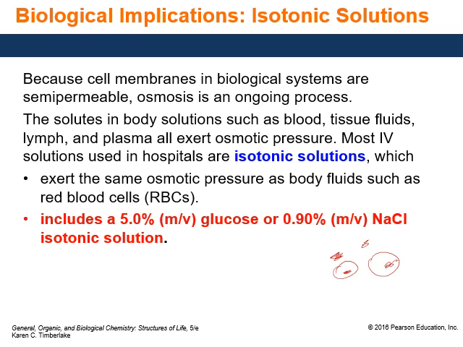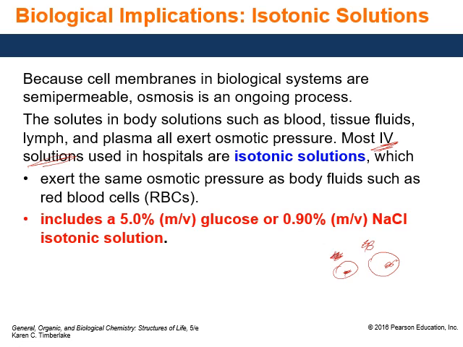Okay, so that's why whenever some drugs are injected into humans at, let's say, hospitals, they're usually injected in IV solutions. Why is that? You can't simply just take water and inject water into the human body. You are injecting IV solutions. These IV solutions basically mimic the osmotic pressure of our body fluids. Meaning they mimic the concentration of the salt and the concentration of sugar that is present in our body fluid.